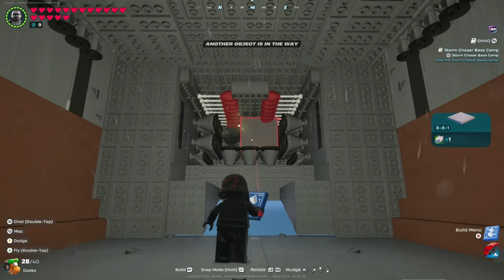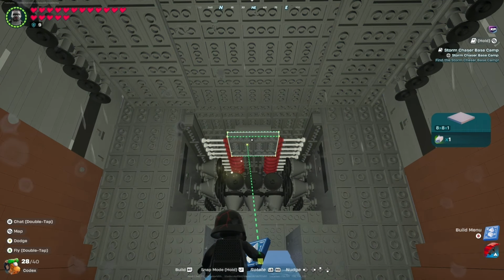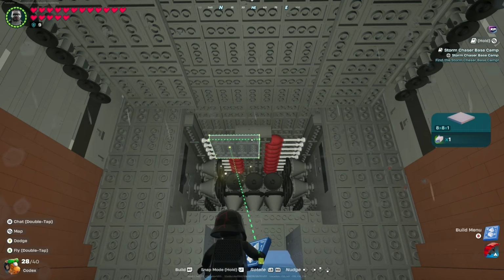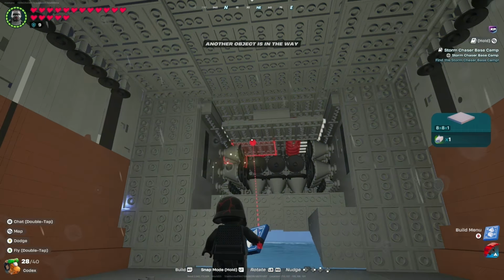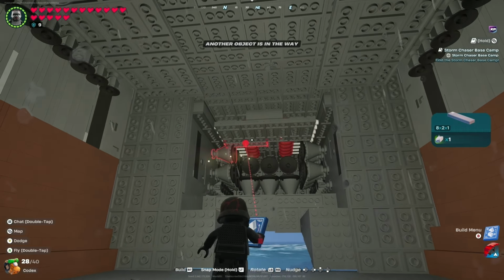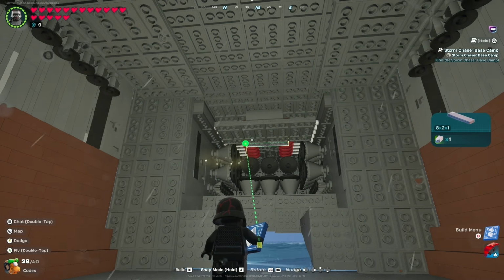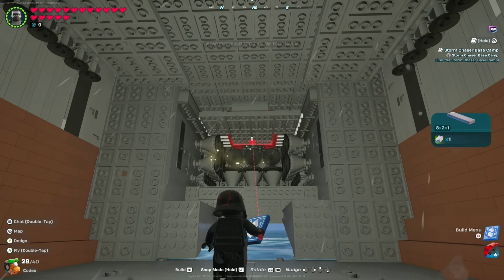Then we're also going to do this on the front, but this time, instead of putting this center on here, we're going to move it forward, and we're going to bring this over to the left, find the middle, and place another one here. And then right behind it, we're going to switch on over to the 8x2x1. I'm going to bring this right up the middle. Now these aren't going to be fully covered, but it'll do the job.